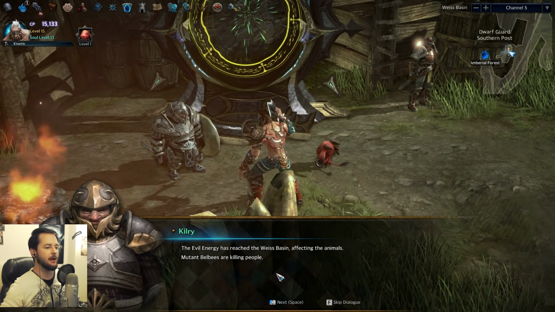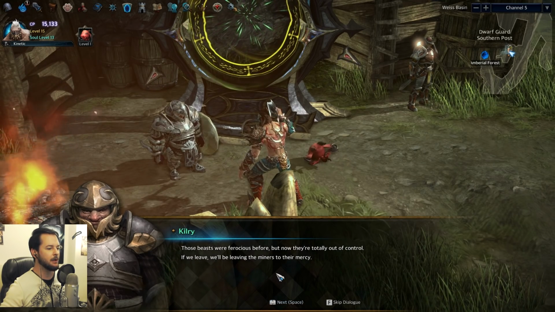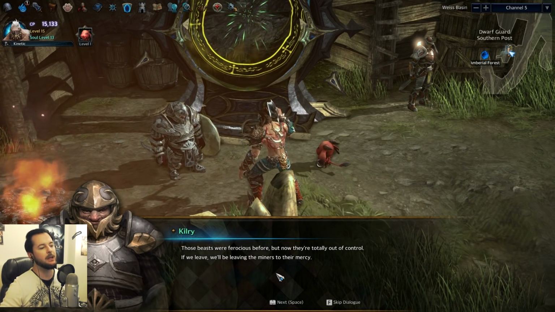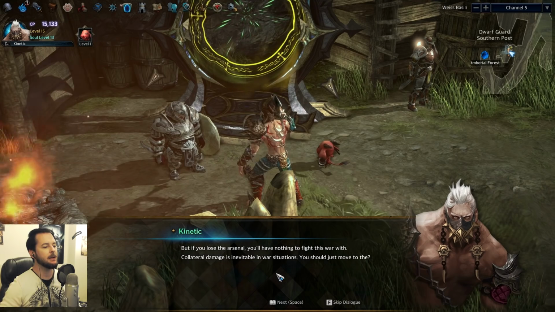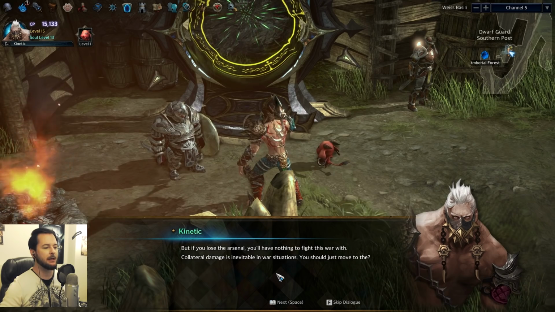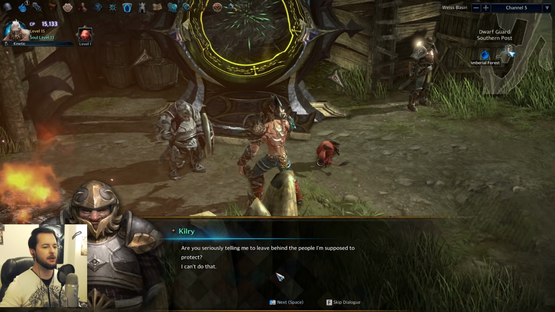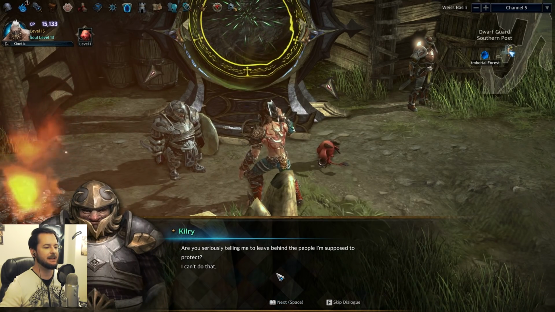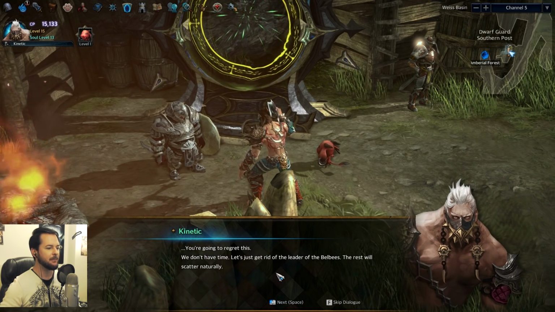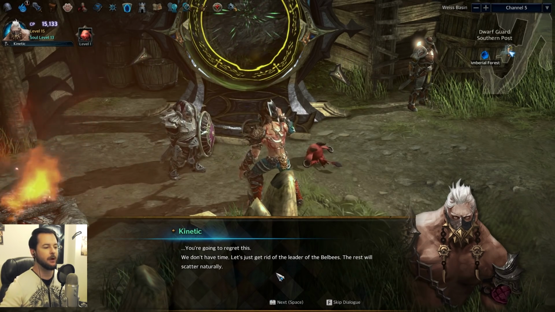The evil energy has reached the Weiss Basin, affecting the animals. Mutant bell bees are killing people. Those beasts are ferocious. Were ferocious before, but now they're totally out of control. If we leave, we'll be leaving the miners to their mercy. But if you lose the arsenal, you'll have nothing to fight this war with. Collateral damage is inevitable in war situations. You should just move to the... Are you seriously telling me to leave behind the people I'm supposed to protect? I can't do that. You're going to regret this. We don't have time. Let's just get rid of the leader of the Belbees. The rest will scatter naturally.